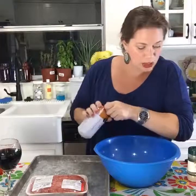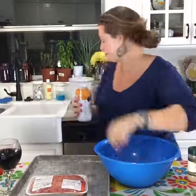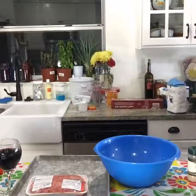Okay. So we're going to do a pound of ground pork sausage. I used mild. You could use spicy if you like spicy meatballs. Fresh basil. Oh yeah, we can totally put some fresh basil in there. Totes my goats, dude. All right, we don't want that. Let's put that in the garbage.